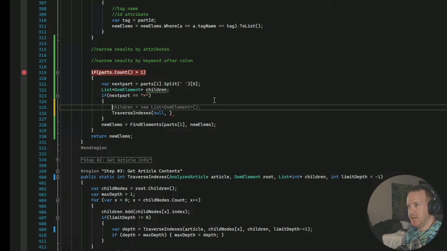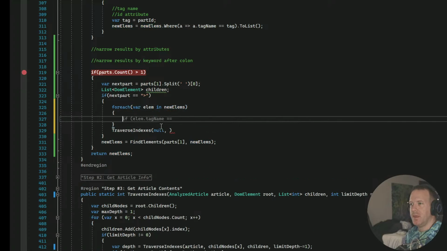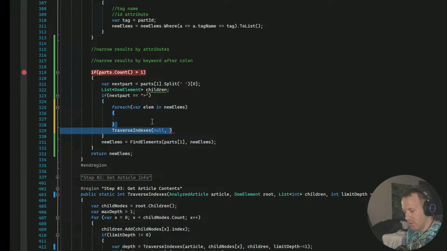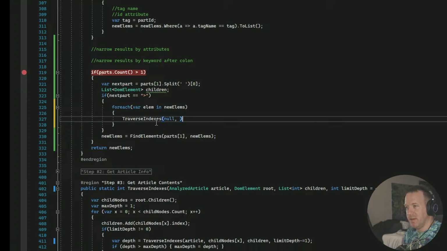I know what I need to do. So for each in new elements, here we go. We're gonna traverse every element in our results.